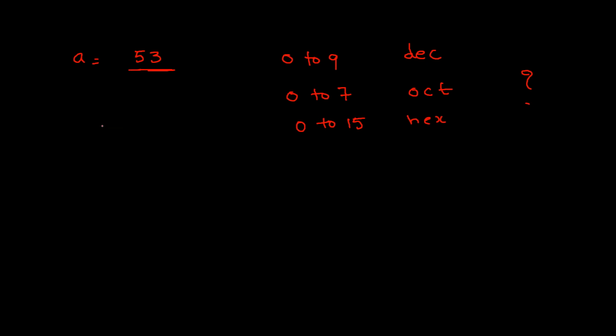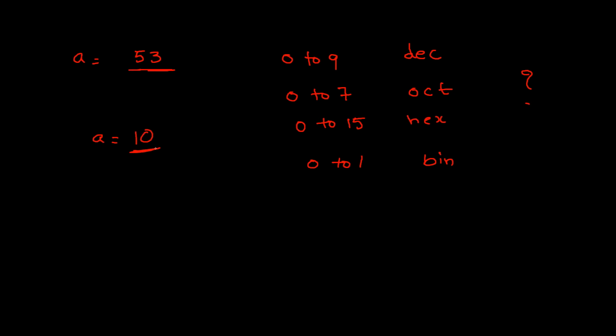Or suppose your number is 10, assume this is the number 10. It is in the range 0 to 1 also. Now exactly, is 10 a binary number or decimal number or octal number or hexadecimal number? That is the reason to provide separation among different types of formats.